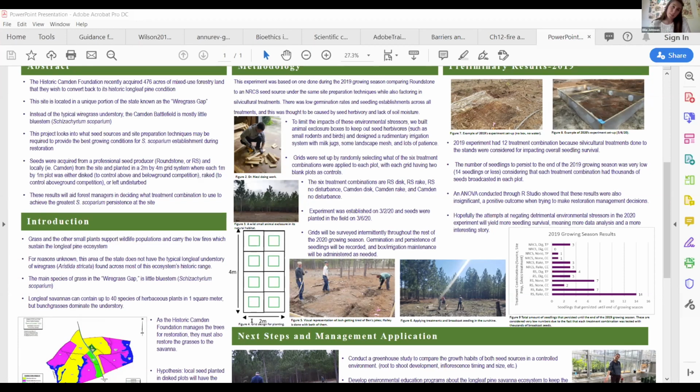We ran this experiment last year, and so here's a comparison of this year's experiment setup and last year's. Last year I did my best, but we didn't have a lot of germination because I put a grid out just by itself, set up along a forest line, and I feel like I just put out a bunch of little buffets for little animals to come and eat thousands of little seeds. So this year, with the help of Hazel with some of his power tools and a whole lot of very good humans, we built these little animal exclosure boxes to hopefully keep out some small seed herbivores. And also, if you see, there are these really snazzy milk jugs turned upside down, and that, ladies and gentlemen, is an irrigation system on a budget.